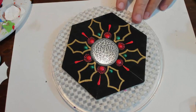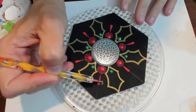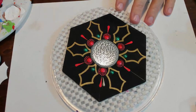Now these ones are a little stickier. You'll get a string if you pull up with it, so just be cautious of that, but they are certainly workable. Now on either side of our watermelon slice, I'm just going to drag it down just like that, right next to it on either side here.